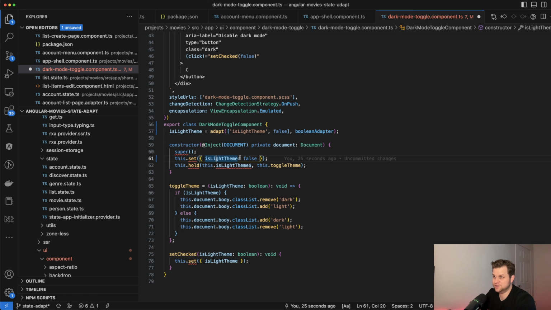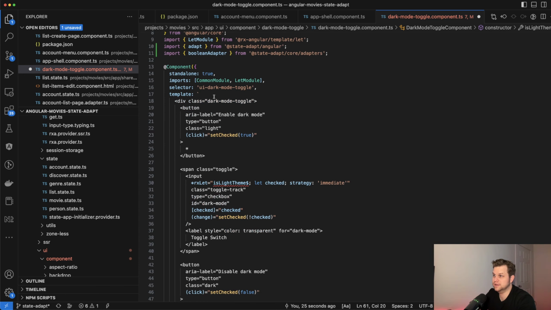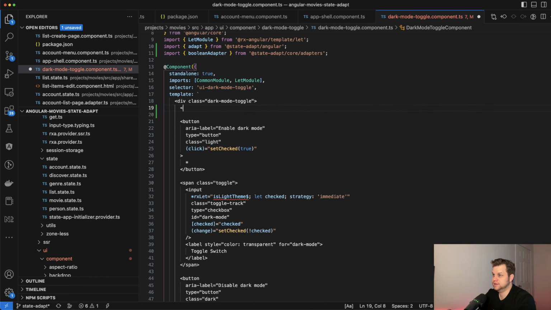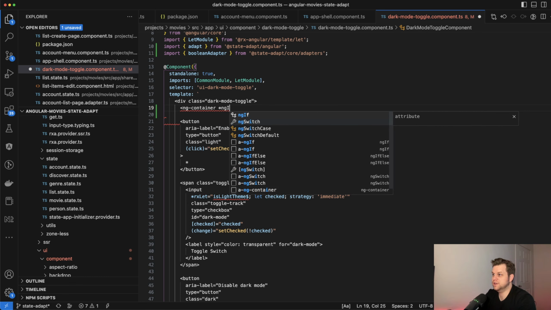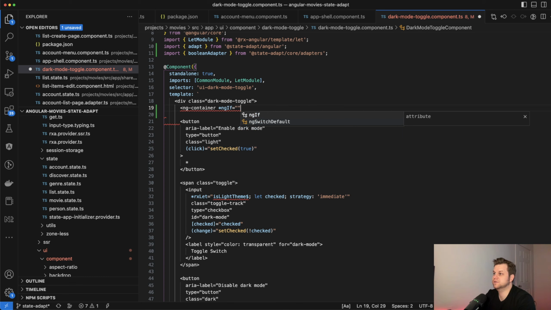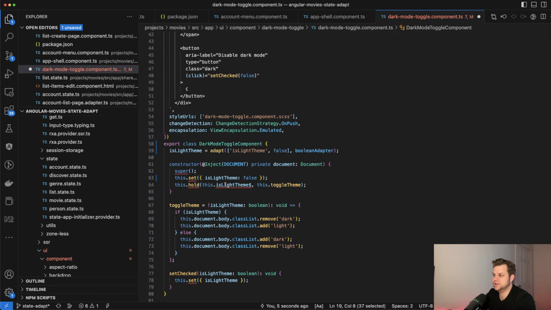And since it's tied to a component, I'm going to use a simple hack just for the syntax. ng-container ngIf equals, let's see. What do we call this? This is not great. This is kind of imperative, but it's just syntactic convenience for now. It's like hold, but it's just to manage a subscription. That's all it is. It's making the async pipe manage a subscription in the template.